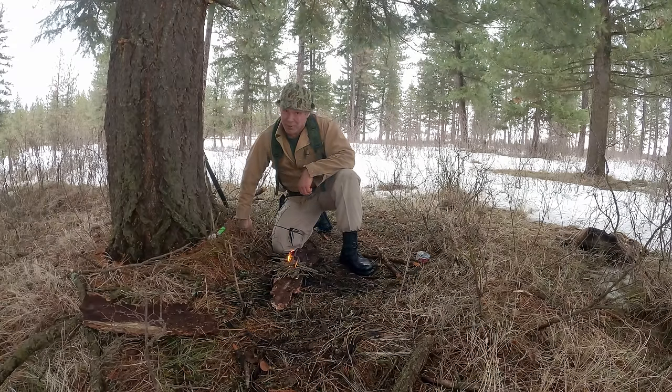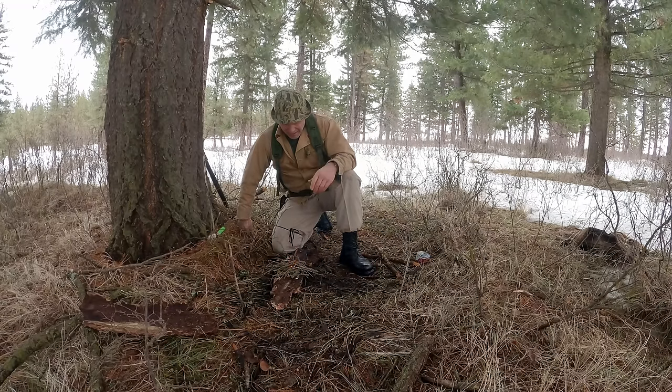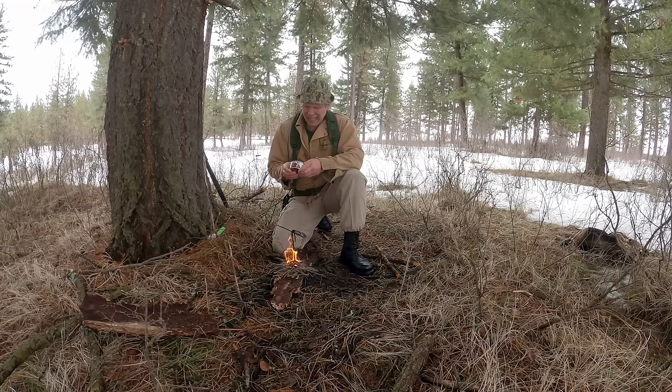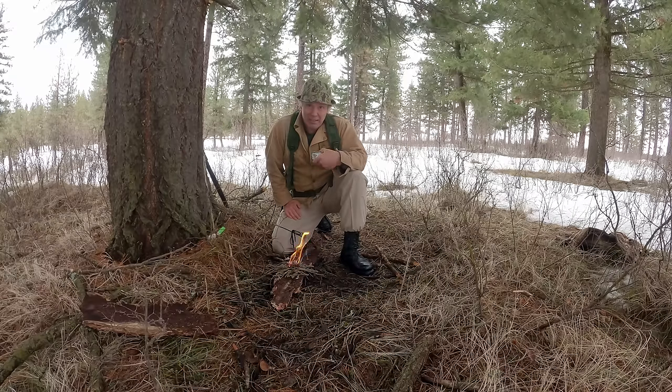I'm going to have to go with, that looks like a pretty good fire starter. Very easy to light, burns. If the wind blew it out, relight it. It gets my tinder going. That looks okay. Downside is, you leave the lid off of this, it'll dry out fairly quickly. Downside is, I don't want to carry this can in my pocket. Downside is, even though this is a good, I think, aluminum can, it can still get punctured and the lid isn't that secure. And I don't like having things that are liquid or gelatinous in my pocket. So, is that good? I'm going to say yes, but not necessarily something I'd want to carry in my pocket.